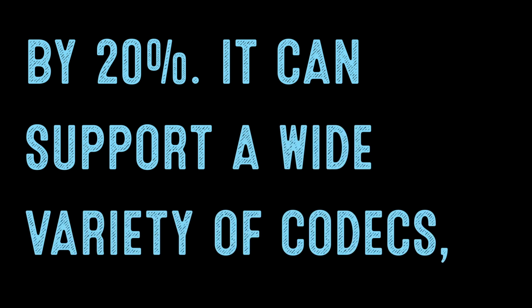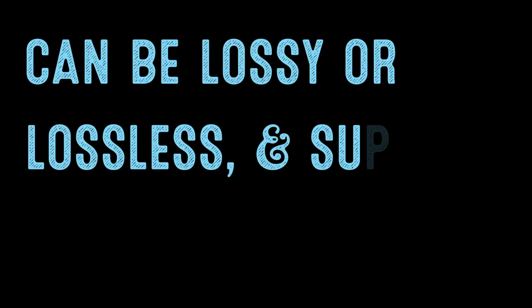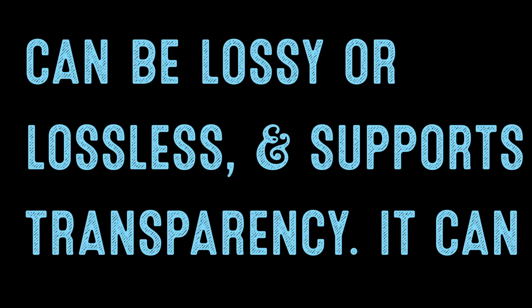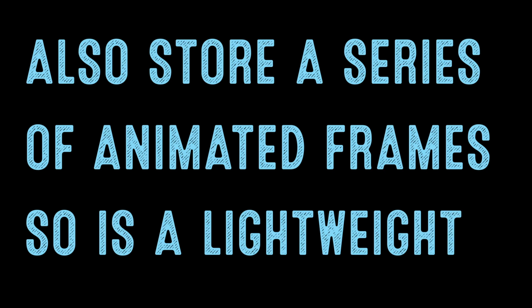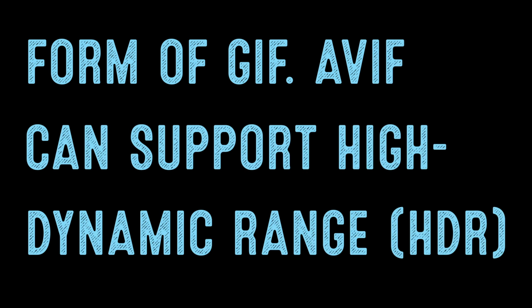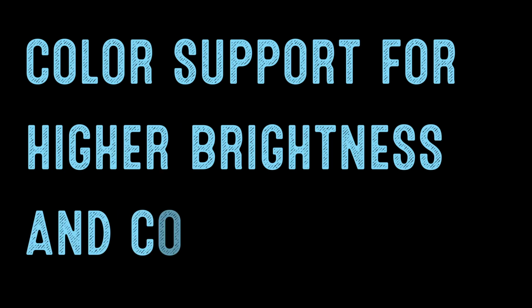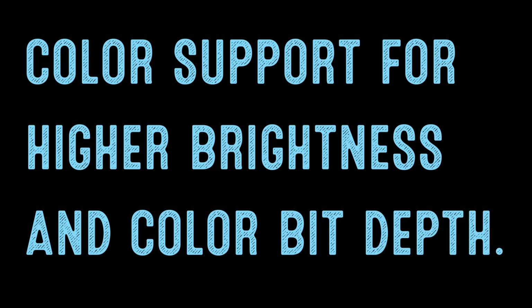It can support a wide variety of codecs, can be lossy or lossless, and supports transparency. It can also store a series of animated frames, so it is a lightweight form of a GIF. AVIF can support high dynamic range, or HDR, color support for higher brightness and color bit depth.